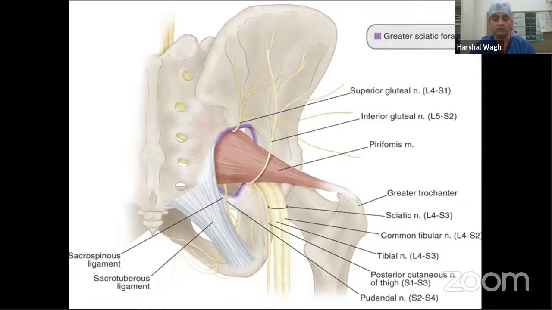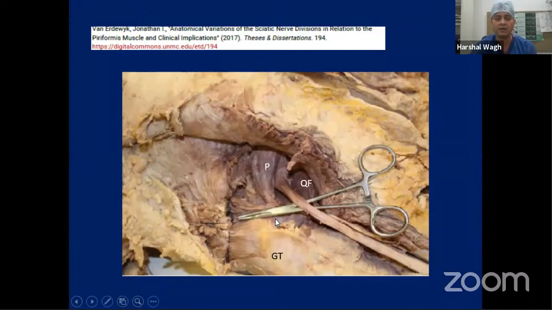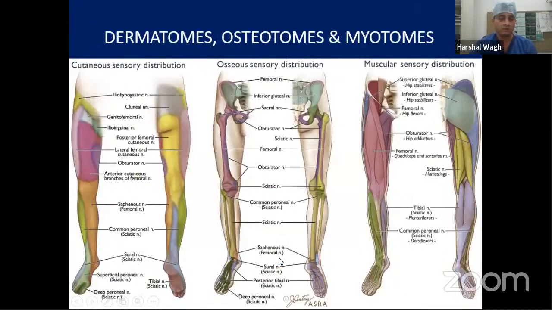the popliteal fossa. So again, that is just a cadaveric picture of how the sciatic nerve exits behind the piriformis muscle. And again, to show that it lies tending a little bit towards the ischial tuberosity as compared to the greater trochanter. Now, anatomy-wise, again, we need to know what is the dermatomal, osteotomal, and myotomal nerve supply of the area that you're going to be operating on. And that goes a great deal in deciding what level of the sciatic nerve block or the parasacral nerve block you're going to do in order to cover whatever area you're going to achieve.